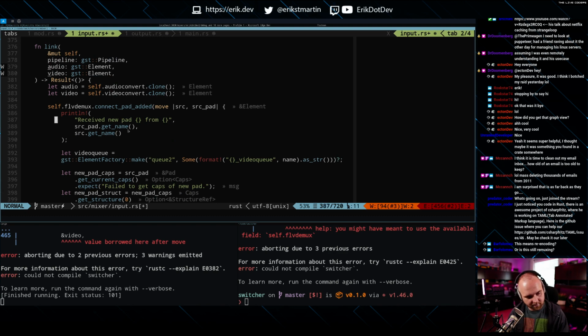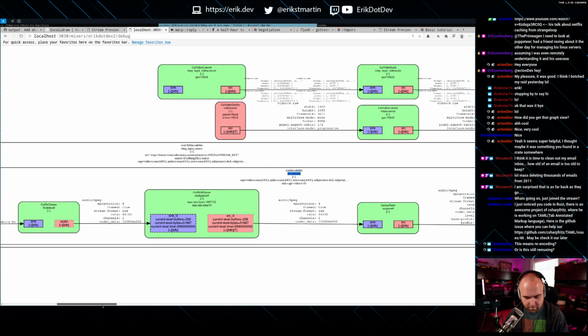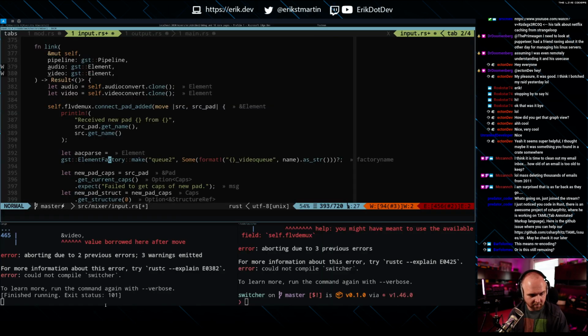Okay, so we're going to call this AAC parse. I don't know. No, we need AAC parse. Can we just assume it's always AAC?